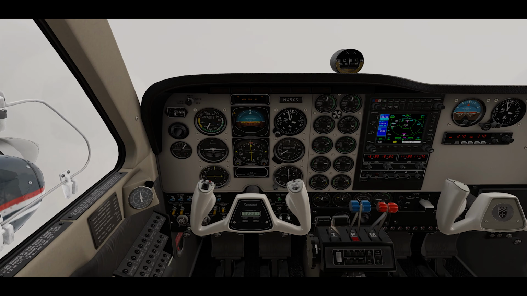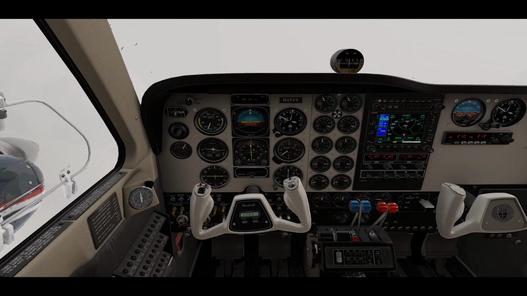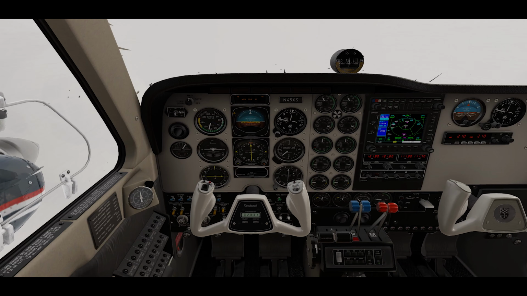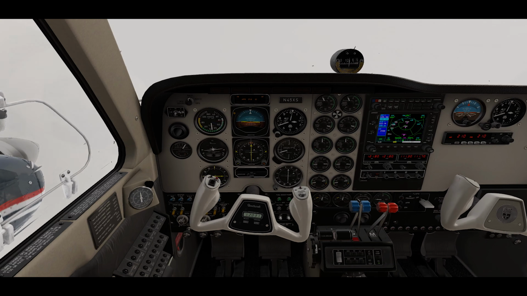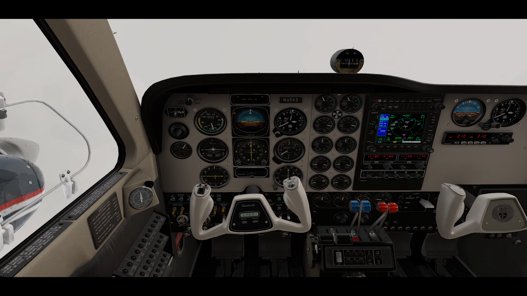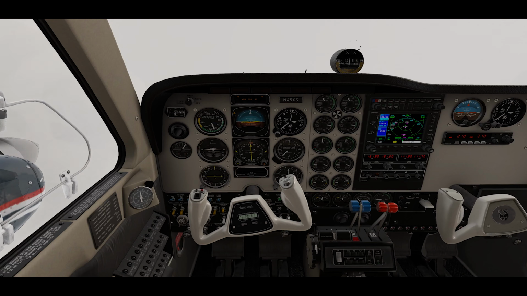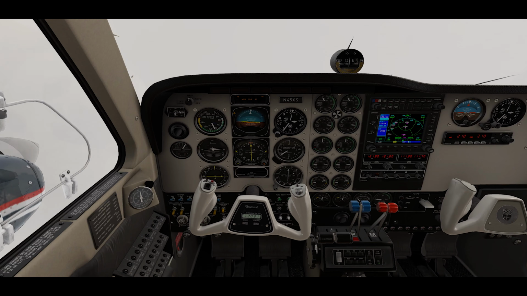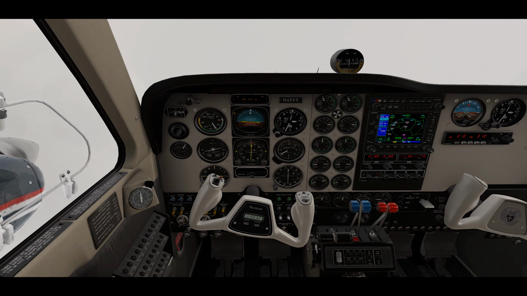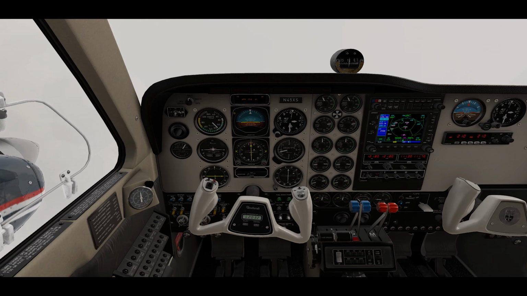Now we can throttle back and start preparing for approach. Back to speed, gear down, and set the flaps to approach.